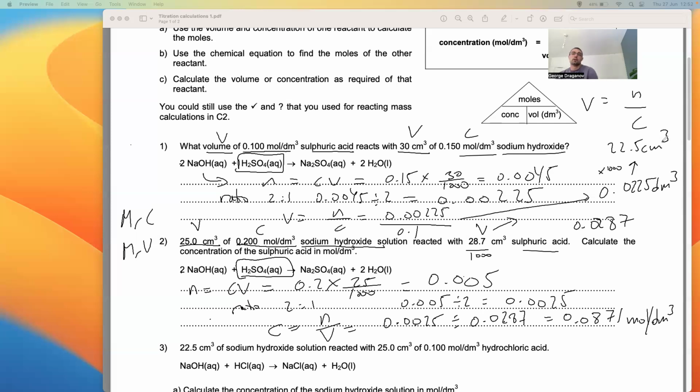And this is how you solve these questions. I'll just screenshot this and save as a PDF. A little messy, but this is the method of moles, ratio, concentration, or moles, ratio, volume. Just make sure you plug in the right one for the right one. The common mistake is to put 30 with 0.1. That's wrong. You've got to read it, underline it, and make sure that you use the correct concentration and volume for the correct substance or compound.